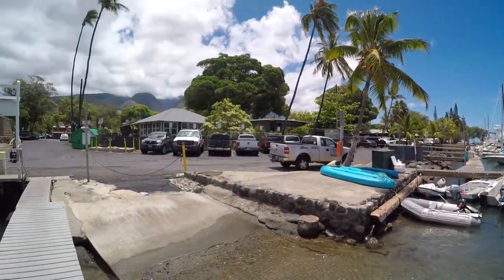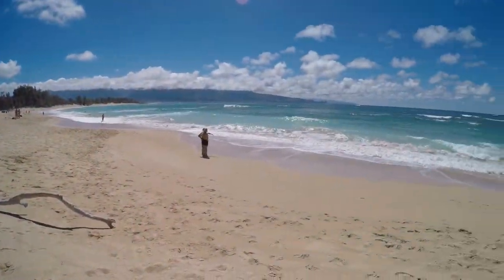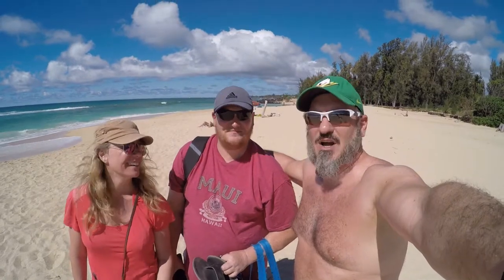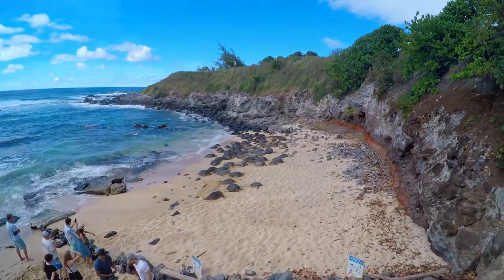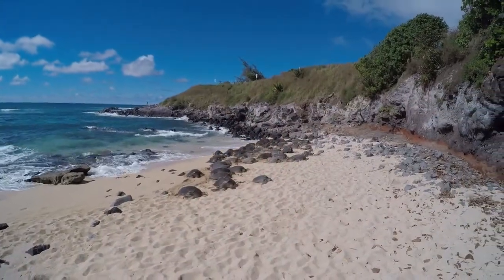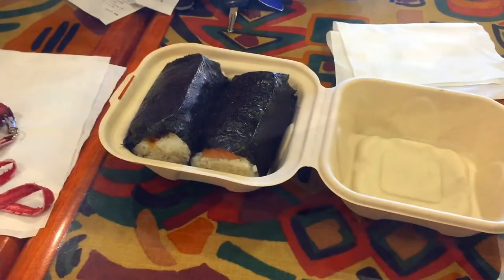Our last stop on a Hawaiian cruise is Maui. Of course, no trip to Maui is complete without visiting my cousin, who is the best tour guide ever. We're on a local beach that we can't remember the name of. Look at all the sea turtles chilling. That's more turtles than I've seen in one place. Those aren't rocks!